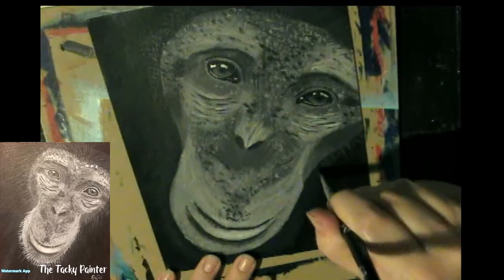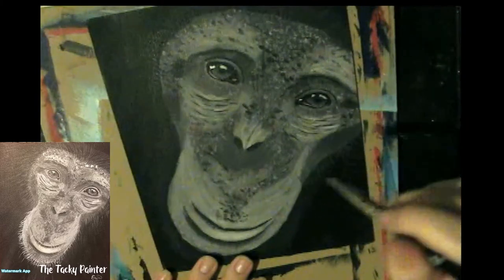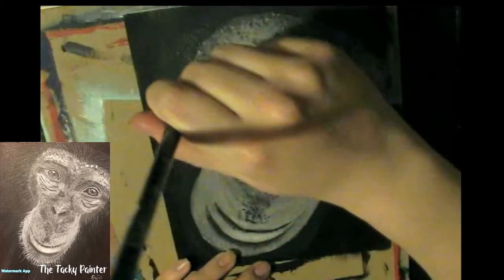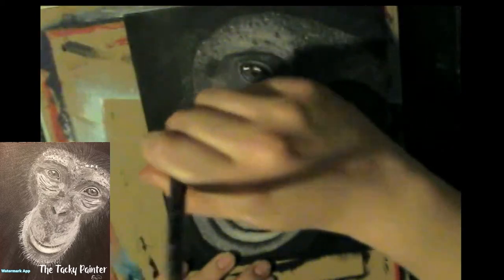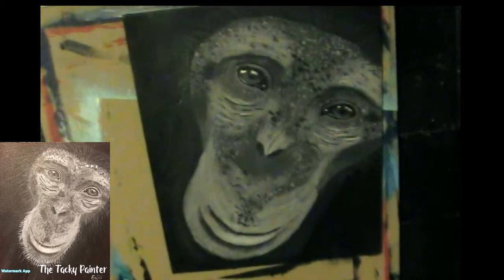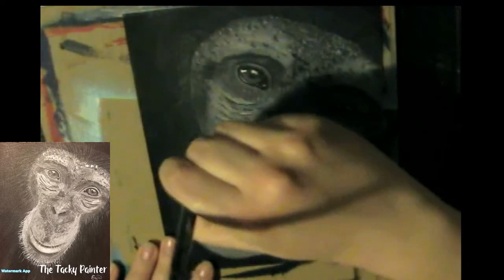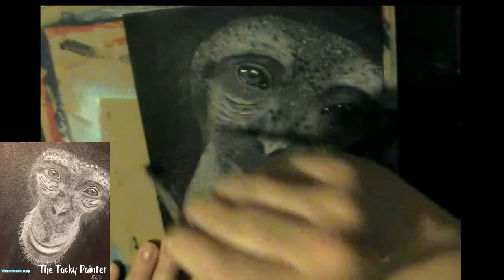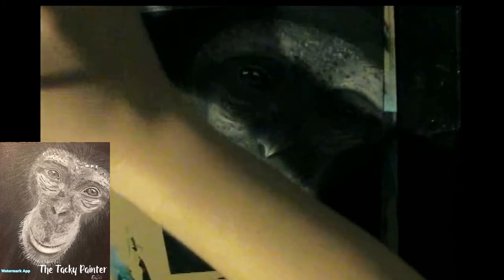We're going to come back with another layer of light-colored hair on top of this. So just sort of have fun with this and relax. This tutorial has sort of been about if you do something in art that you see as a mistake, you can always go back and fix it no matter what it is. Or you can leave it as it is. As long as the end result is pleasing to you, that's all that really matters.